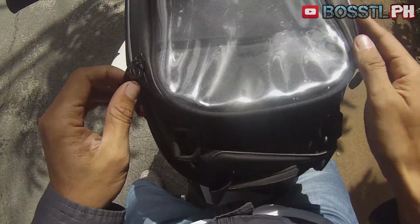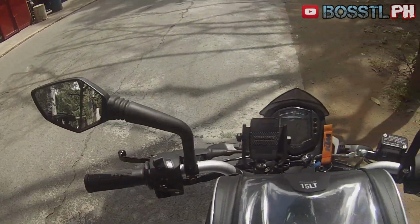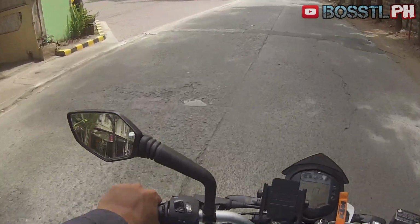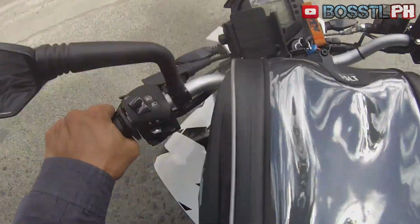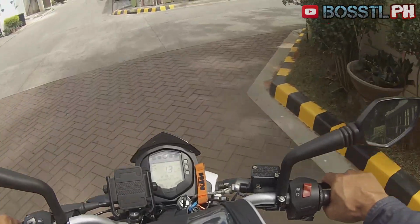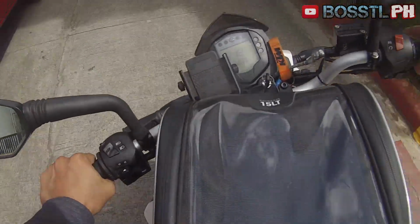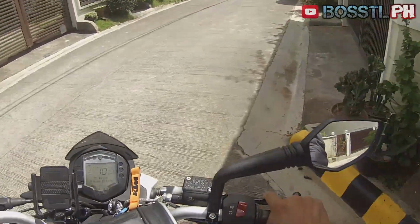Unlike when I have this tank bag over here, all I need to do is open it, then get something in here. It's very useful, especially if, although I can't go on the expressway, for example, I'm going into a parking lot and I'm about to get a ticket, it's easy to store the ticket or parking card, the parking ticket. I just have to place it here. Alrighty.